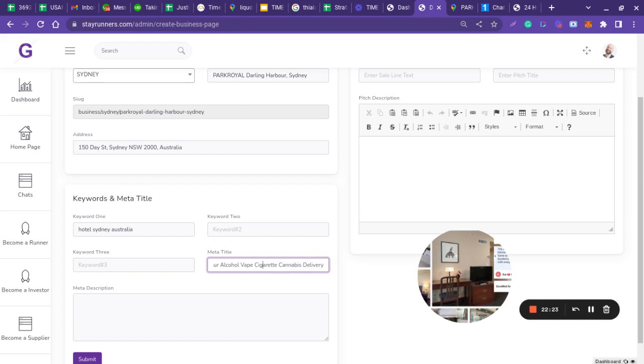You have to make sure it's not too long. Using this brand is huge. So, Park Royal alcohol, vape, cigarette delivery. Let's see how long this is.